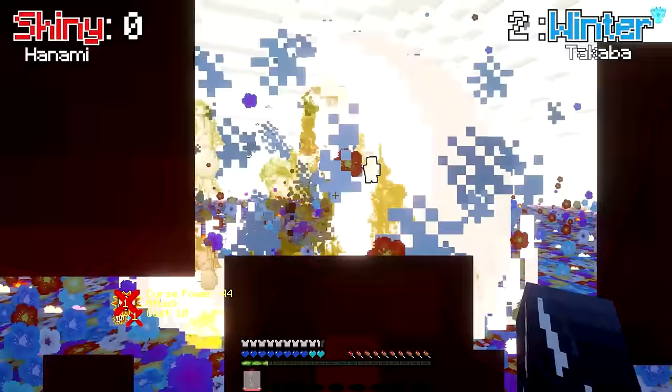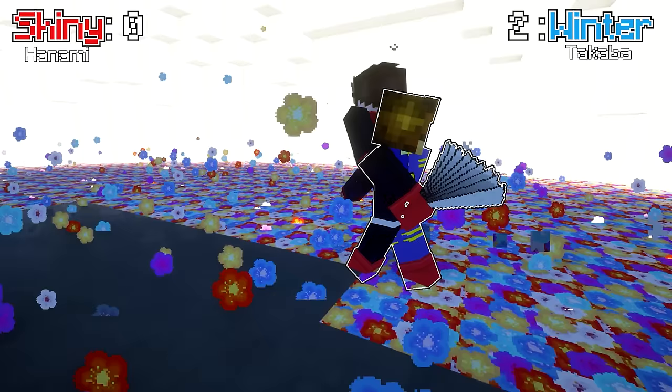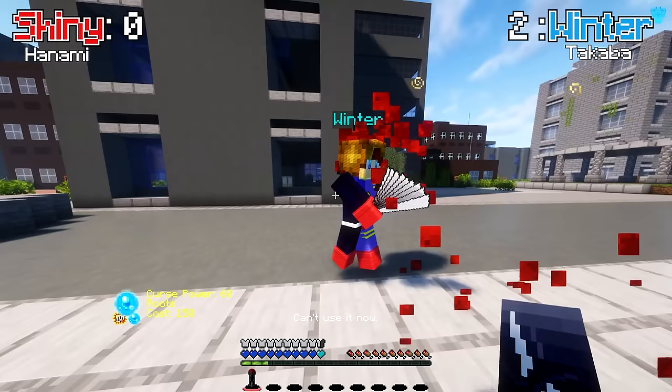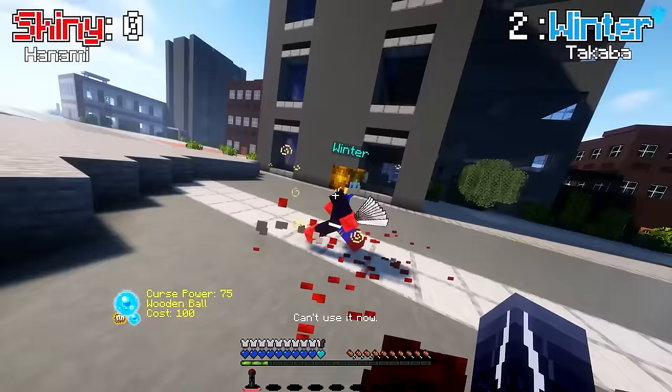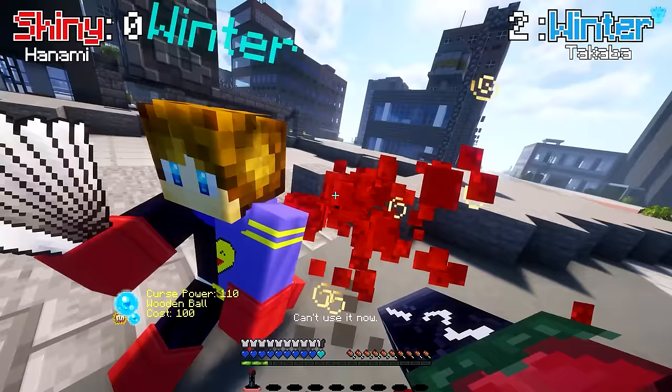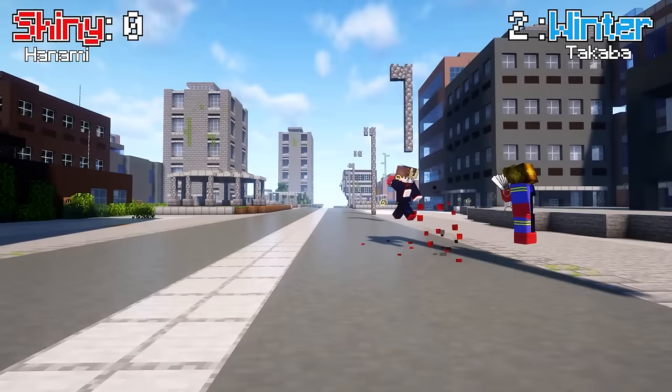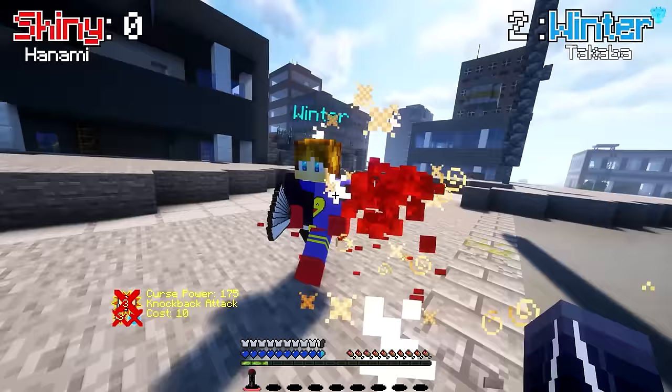I'm about to run out of my Curse Energy. I'm already out, Shiny. Do something. I'm doing something. Let's go. At least, don't let him get a clean sheet against you, bro. What am I supposed to do? Don't give him a clean sheet. That's all you gotta do. Did that really just happen? The main broke. Back to fist fighting here.